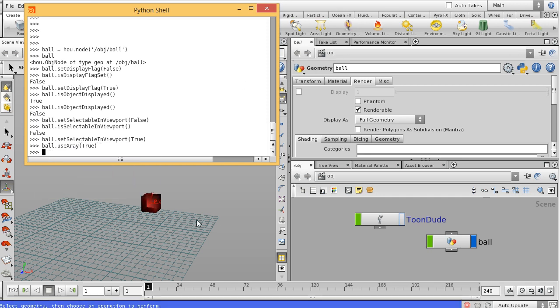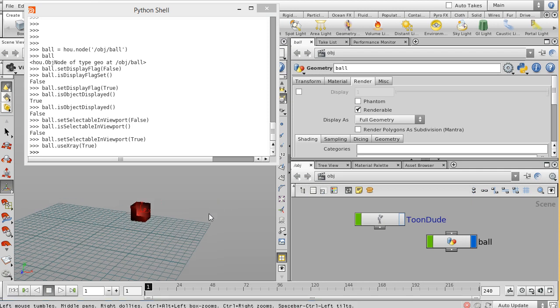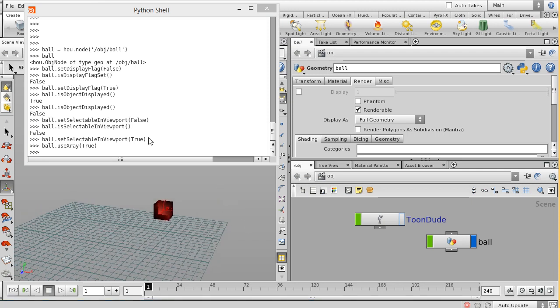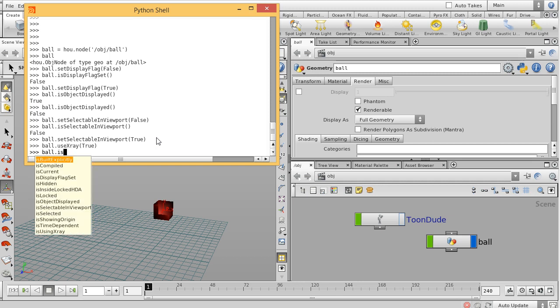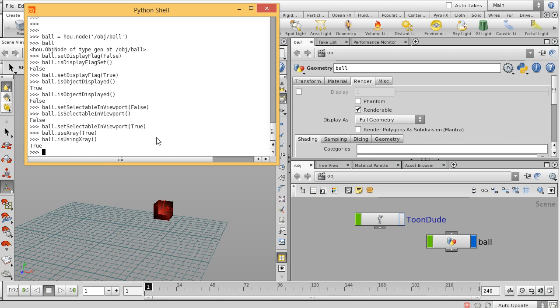In this situation, it just looks kind of like the normals are inverted. Likewise, the is query tests that state. So isUsingXray, and it is true. But I'm going to set this back to false to get it back to where we were before.